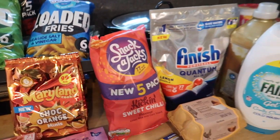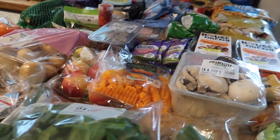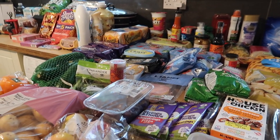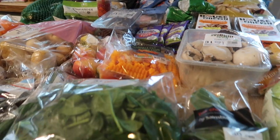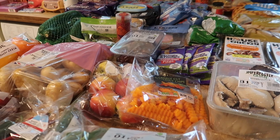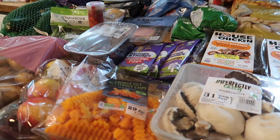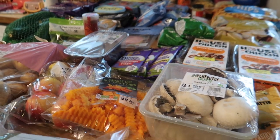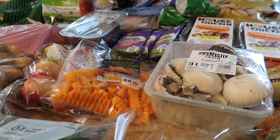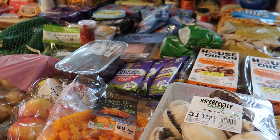All in all I got a lot of shopping and I did spend just over £150 — I think it was £152. But I have stocked up on things like dishwasher tablets, washing liquid, Comfort, and I also bought the duvet cover, and we've got loads of fresh veg. So I'm going to put all this away, write out my meal plan on my new planner, and take you through it. We've got a lot of low carb, more healthy new recipes involving more veg and less junk basically.